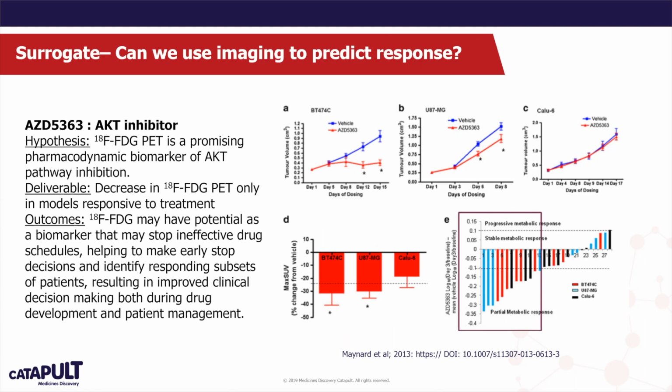And what we could see was that in those models that were responsive, we were seeing much more of a partial metabolic response than in those models that were not responsive. And in those animals that we're seeing more of a progressive and a stable metabolic response, that's where they're really sitting. So although the studies are obviously very early, we're really trying to push through that what we're showing preclinically, the levels of reduction that we're looking at, is mirroring exactly what we'd hope to see within the patient, using our preclinical studies to guide drug dose, but also imaging time points in the clinic as well. So really providing that valuable data to feed into those clinical development plans.